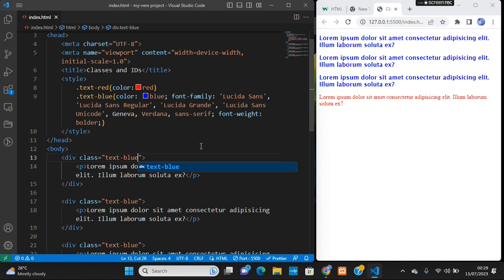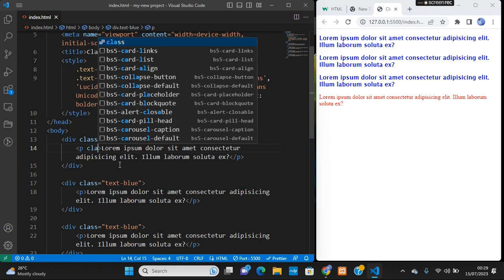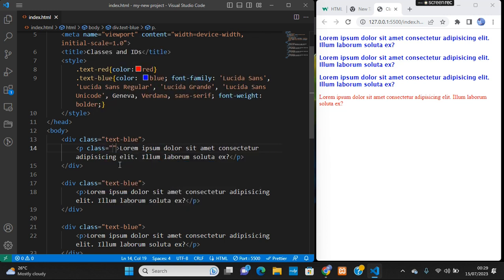So this is one reason why we use classes. We can put a class anywhere, even in this paragraph, and differentiate it from the others by assigning a class to it.